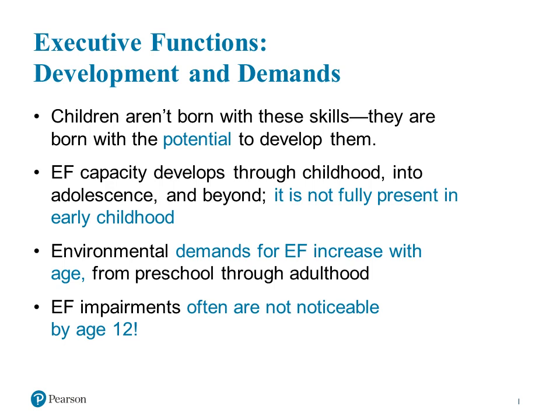The development of executive functions starts with children at a very young age, but children are not born with these skills. They're born with the potential to develop them. Executive function capacity develops through childhood into adolescence and beyond. It is not fully present in early childhood. Environmental demands for executive functions increase with age, from preschool through adulthood, and executive functions often are not noticeable until age 12.